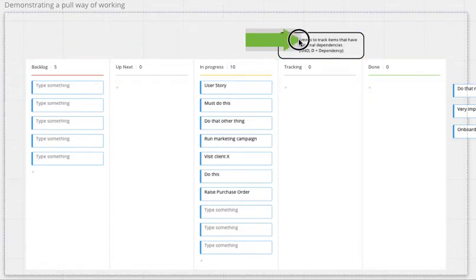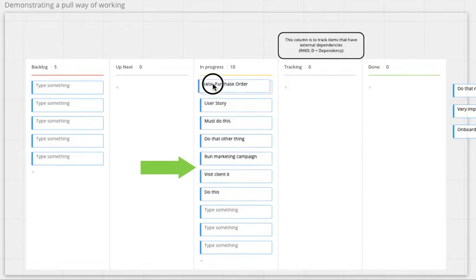Let me demonstrate. Stand on the right, look back, look down, and this column, all of these columns are queues of work ordered by value. So you look down, so we assume that the user story is the most valuable thing. If this is not an ordered queue of work, stick it in some order. Maybe just order the top 3 items or whatever makes sense. You don't have to order the whole queue. Or even have a conversation. What's the most valuable thing for us to work on today?